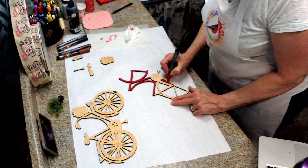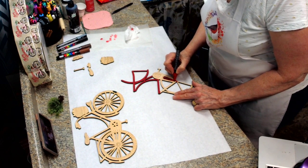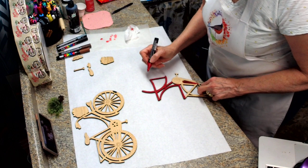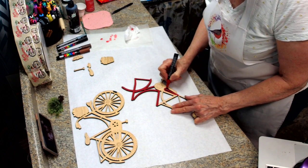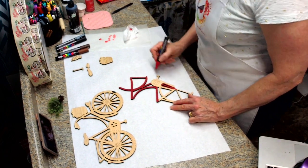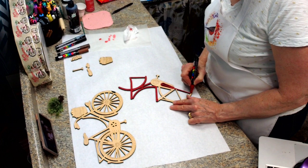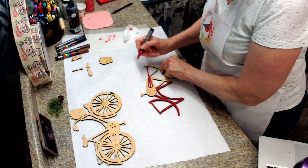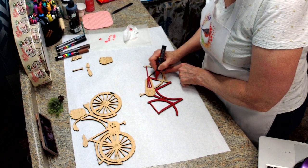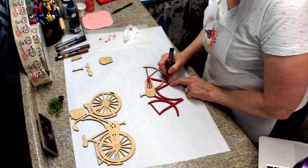Now I'm doing this piece here and probably this piece here. And anything you see that we make can be sized down or up. So we have that capability with our new software. Meaning we can make it bigger or smaller. Sorry, I've been putting my hands in the way.